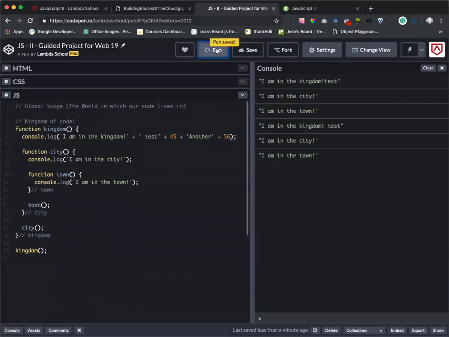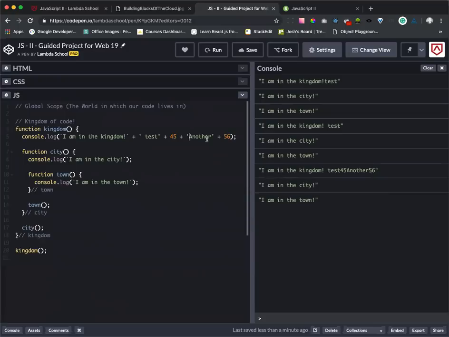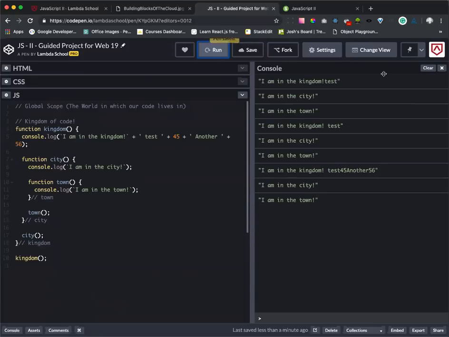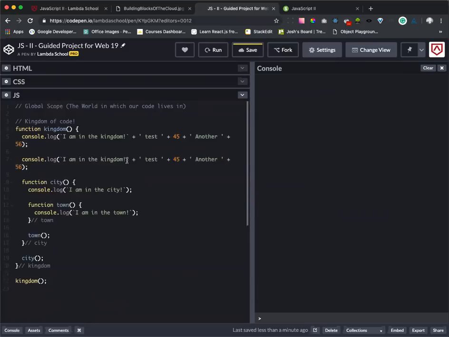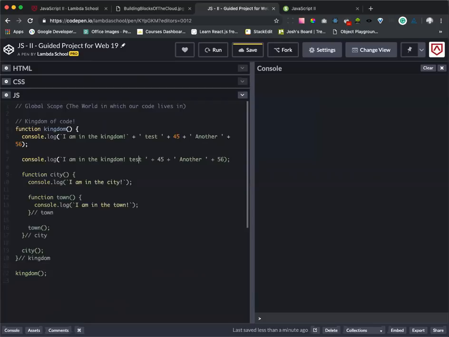So if we save it and run it, you can see we're getting all these things. Oh, I forgot my white spaces. I got to put them in. Okay, save and run. And now we get whatever we were trying to do. So the cool thing is I can take this exact same string here, same log, I should say. And if I use the string template literals, I don't have to use a plus sign anymore to bring different things together. I can escape them. So I can actually get rid of all this stuff here.